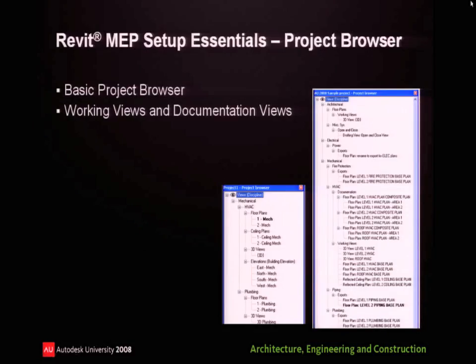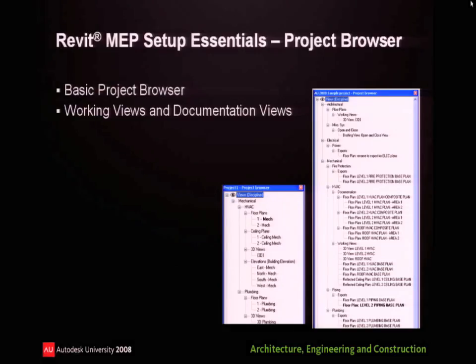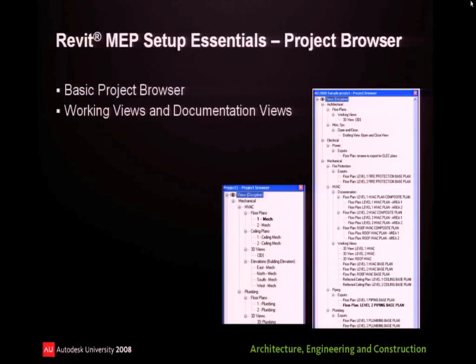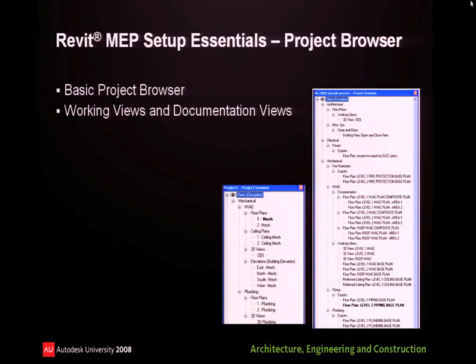And this is just an example that we have here. I want to point out that we've got two main categories, working and documentation views. And I believe Autodesk recommends this as a best practice as well. To have working views where you do all your heavy lifting, your modeling in there. You have it in wireframe mode, so you can move around a little faster. And you have things turned on that you may not necessarily want to print on your sheets. Then you have your documentation or printing views that are pre-set up. And the only thing you're going to do in there is your annotation and tagging. Nobody should really be touching those otherwise. And that will be set to hidden line mode. That's just going to help your performance when you're modeling.